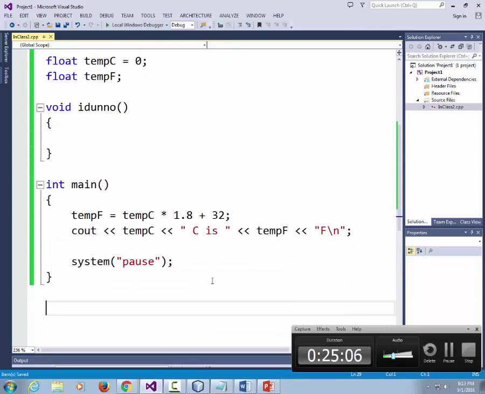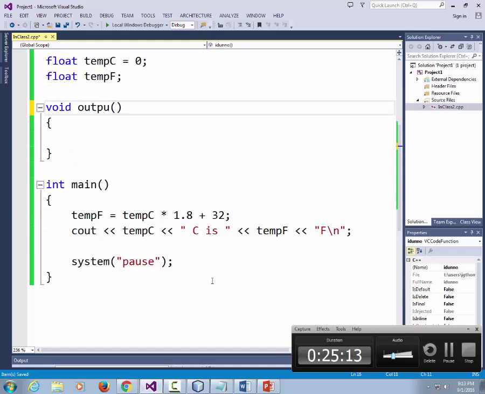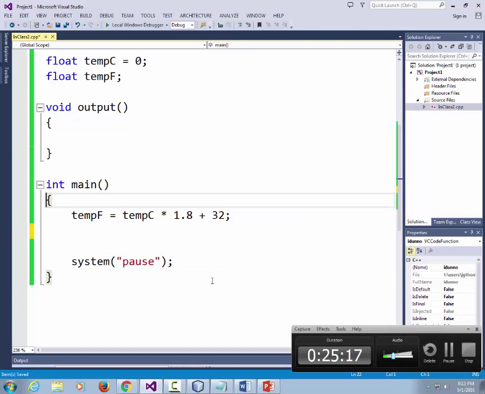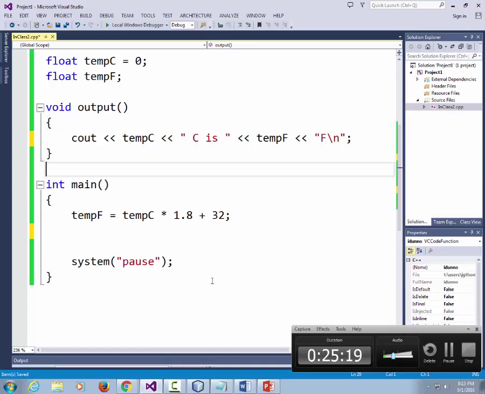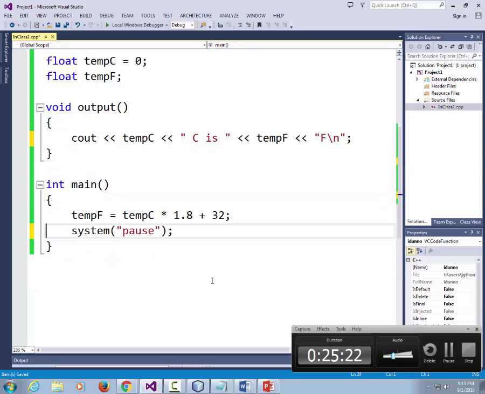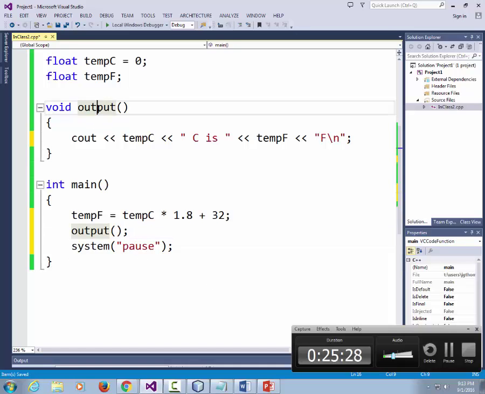There we go. And we're going to move this line that says cout up to a different function. Now the text hasn't shown us functions yet, but the idea behind a function is that it's just a different block of code, one or more lines that has a different name. It's not main. It's stored in another function name. So we have a new function now called output. So our source code here has two functions.